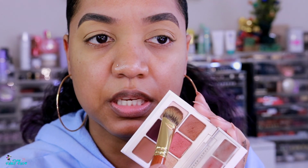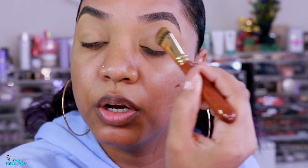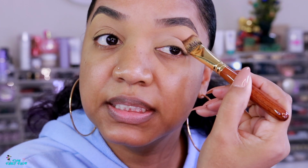And since I'm actually gonna demonstrate Fenty in this video, I'm just gonna grab one of their Snap Shadow palettes. This is number 9, Wine, and I'm going to grab the nude beige shade. So what you want is something that is close to your skin tone, maybe a shade or two lighter again. And I'm just gonna sweep that in my crease area. And I'm using just a large brush to sweep that on the brow bone. And that's gonna set down the concealer to start with, and then also give our eyeshadows a base.